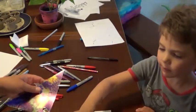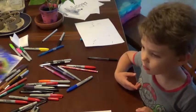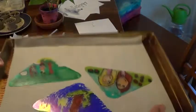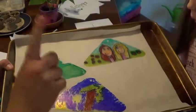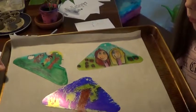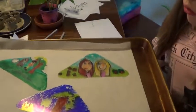All right, I got pancakes because I cut my finger. Remember? So we just have some parchment paper down, and you set them on there, the rough side up. We have the oven at 350. It says to do like 3 to 5 minutes, so we'll see how it goes.